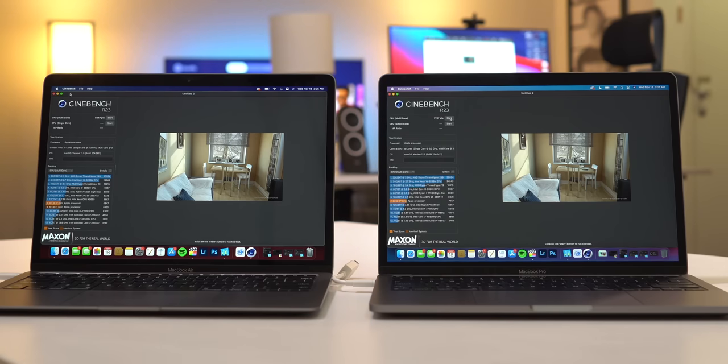But I will say, if you are rendering video for hours on end, like I am, if you're sitting there playing through 4K stuff and just constantly taxing your CPU, having the fan in there and having a better thermal design is going to make a difference, especially if you are doing this kind of stuff every day. These precious seconds add up, and if time is money, then I think the Pro really is the professional model to go with.